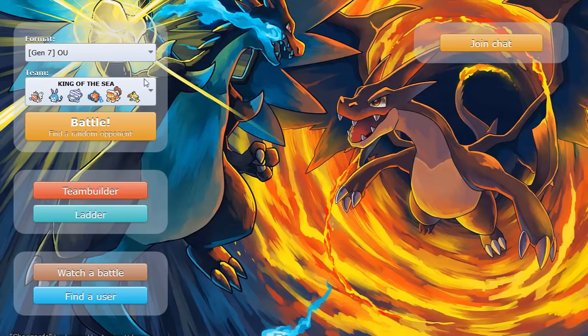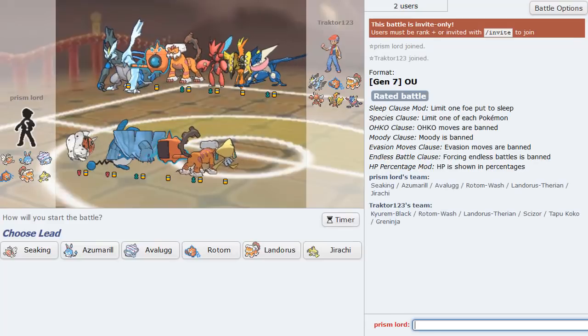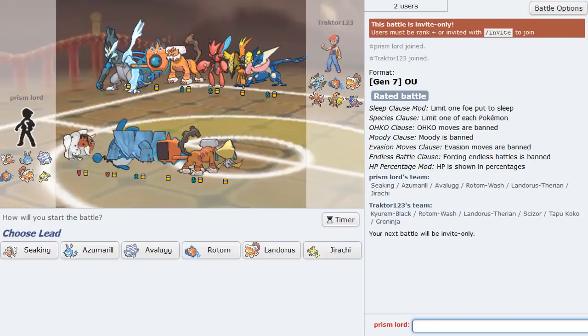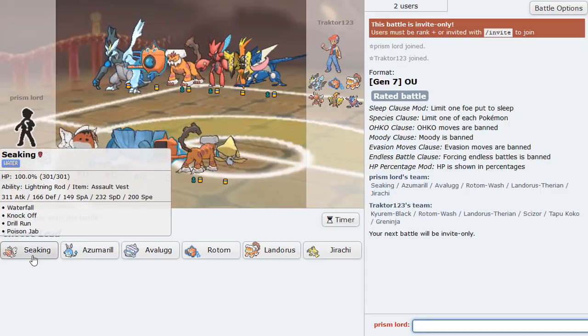Not bad. Let's grab another game real quick and see if we can put in more work with this little guy here. Nice Seaking, nice King of the Sea. And we got a game. Nice Tapu Koko, and Rotom Wash. So this is the time we can see Seaking put in some work.